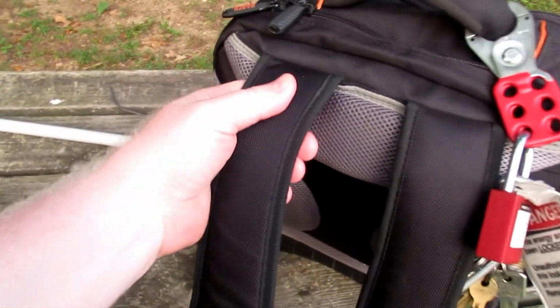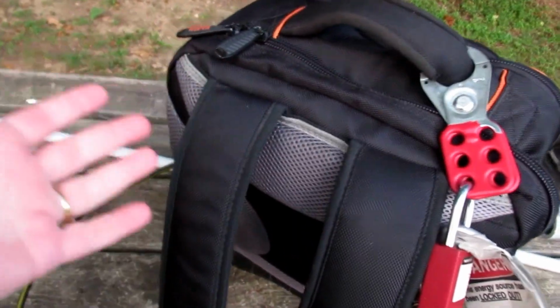And this bag has been possibly the most durable bag that I have had. Most of them will tear the straps. Of course, we overload these bags all the time, but the straps are usually what gives out the fastest. I have ripped I don't know how many of these things loose, and I admit that I overload my bags. I keep them loaded with more stuff than I need at times. I try to go through it periodically and thin it down, but having the right tool with me is something that I like to do, and it's hard to do your job if you don't have those tools with you. And it adds time to the project if you're having to run back and forth.